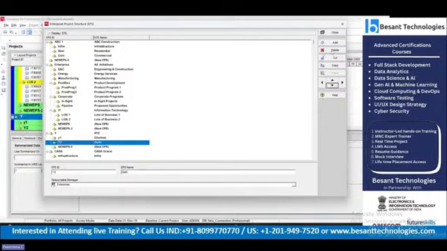If you want to delete any EPS node, you can use this option of deleting. And if you want to cut, copy, and paste, you can cut, copy, and paste an EPS node from one EPS to another EPS. Suppose I need to cut, copy, paste this node from here and place it at the current one. You can do that using this option. Clear?